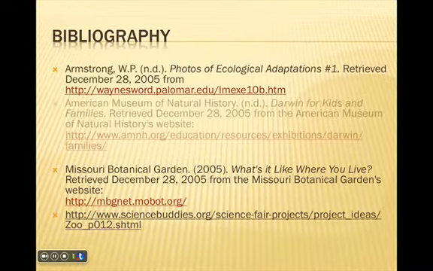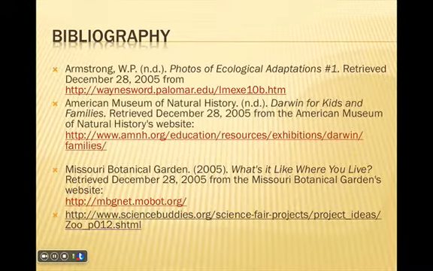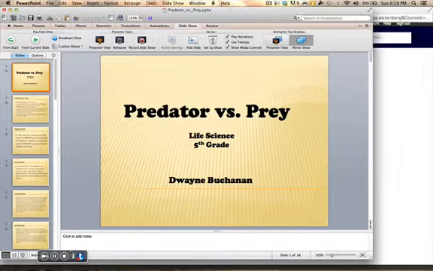And then your bibliography page, make sure that you list each of your sources, whether you got it off of a website, whether your background information is gotten in other places, make sure you list them. And again, this is walking through the PowerPoint, and you may use this one as a template, or you can use your own. There's plenty of templates out there to use.